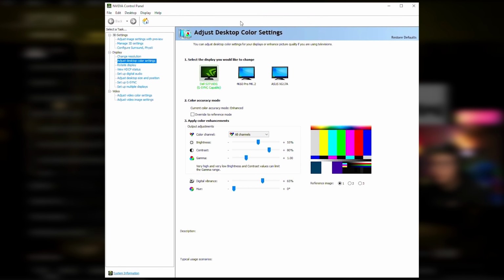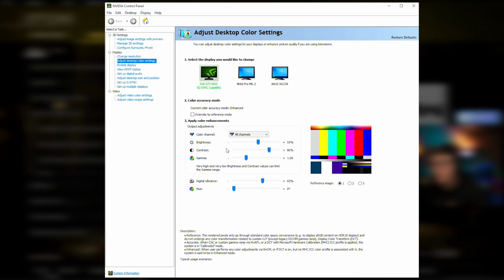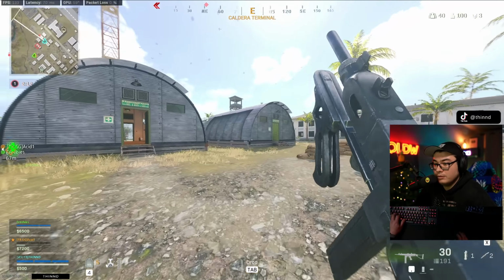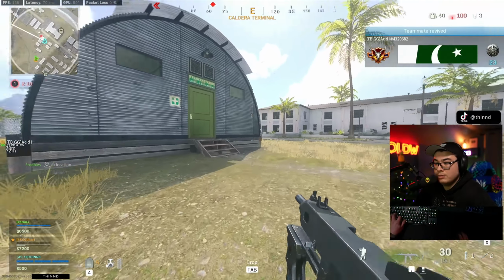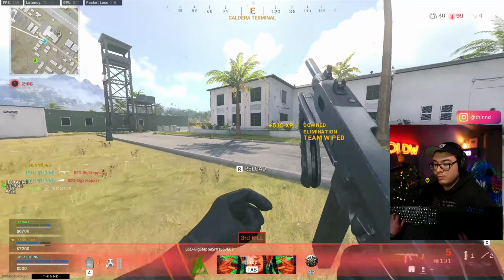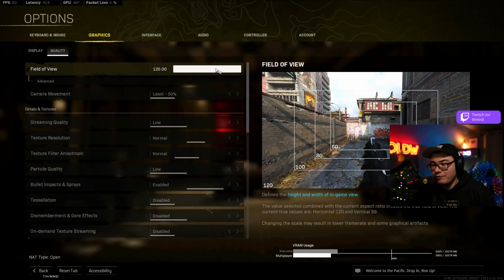So these are the Nvidia control panel settings that I'm using for my monitor. Brightness is at 55, contrast is at 80, gamma is at 1, digital vibrance is at 65, hue is at 0. And so this is not any sort of Nvidia special colors. These are just your desktop colors. We're actually not using any of the Nvidia filters, and that's how we're able to get a very, very nice FPS. You guys can see my field of view is maxed.